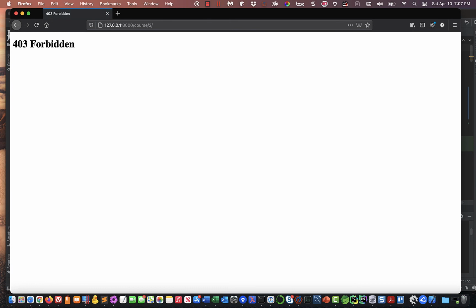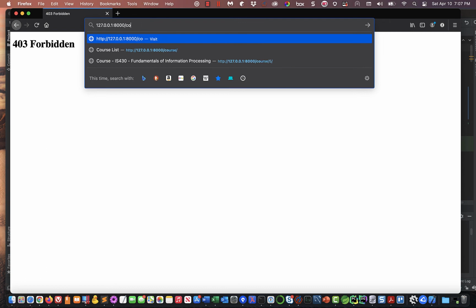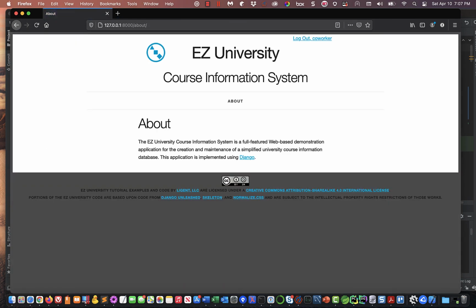We can't do that either. Okay, all that stuff that we did several weeks ago where we didn't have the links and we were typing the URLs in, we can't do that anymore. Okay, now could we do it for something that we're allowed to do? Sure, we could type in the about page. We can go to the about page, that's fine.